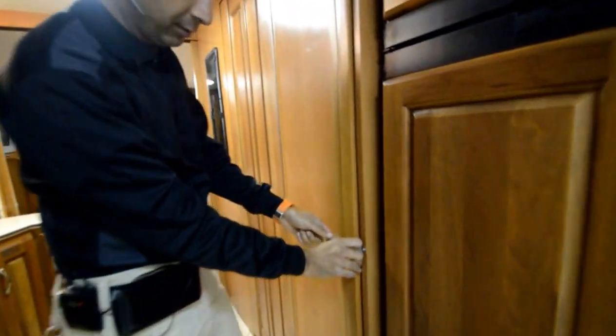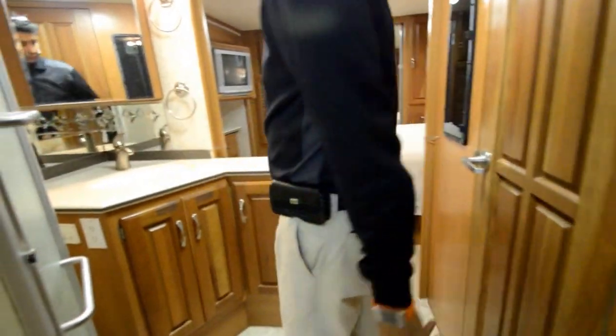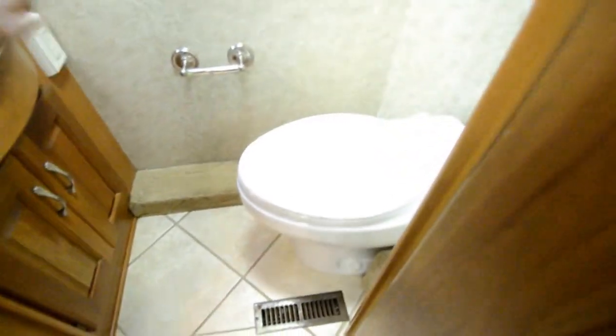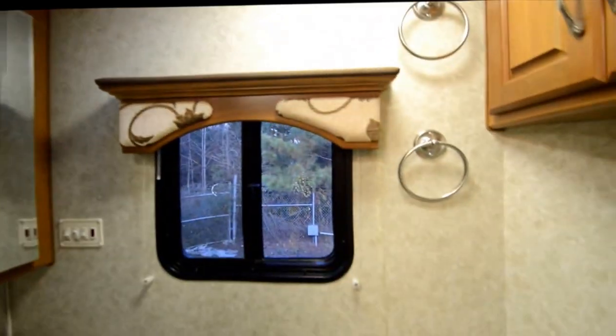Center part of the coach — we have a sliding pocket door to give you complete privacy from here on out. There's another pocket door that gives you privacy in the bedroom. Glass-enclosed shower — it's been winterized, that's why the shower head is down here. The way we winterize it, we just air-blow the system so there's no antifreeze. Sink here, medicine cabinet. Coming from the front to the back you have an electric china toilet flusher. Got another sink — it's got his-and-her sinks. Another medicine cabinet. Vent fan — really good shape.